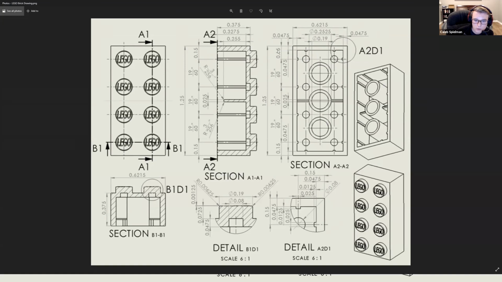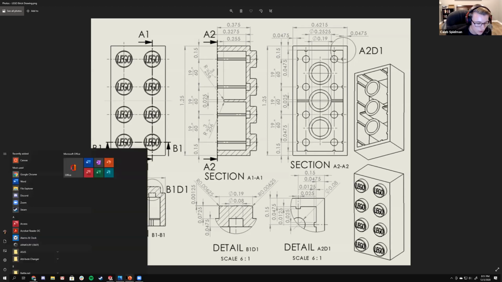We have two dimensions, this one on this side, and then this one from this side. And their center points are all vertical or horizontal to each other on a grid.